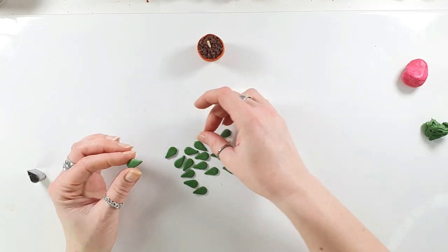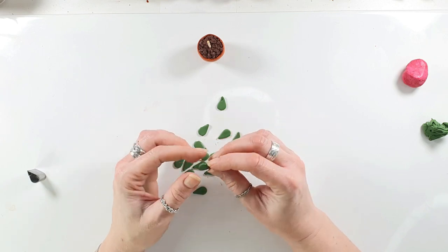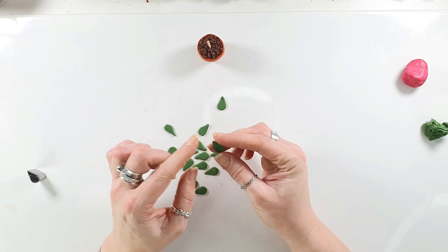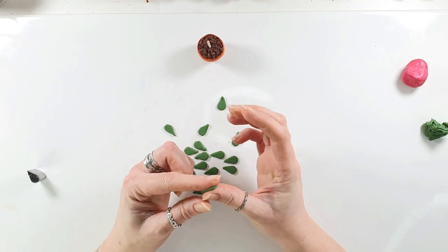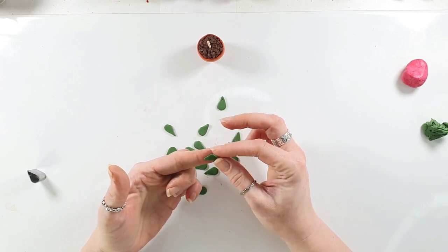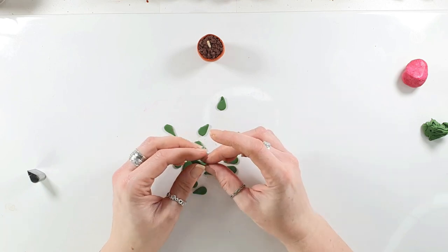Okay, so I've cut them out. It's good to do it this way, for time really, more than anything. It just gives you sort of the basis of the shape, and then you can make it more pointy or you can make it more rounded. And it just depends on what you're looking for. Obviously, they're a lot thicker as well. So if you wanted them thinner, just press them down. And they obviously will get a bit bigger if you do that. And then they will go on how you want them to.